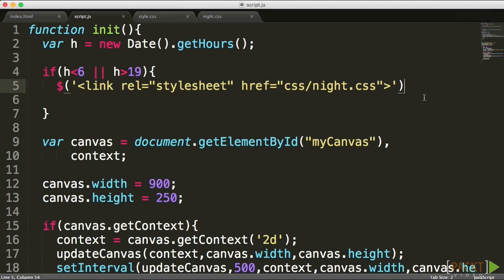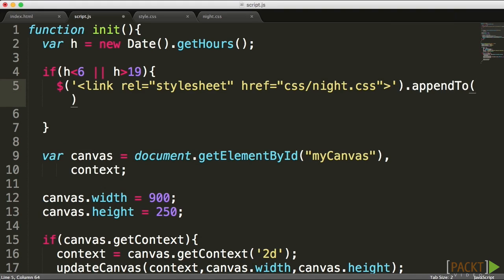Now, before we were done, all that's left for us to do is actually append it into the document. And to do that, we're actually going to take this jQuery object that is going to be returned, add a dot after it, and call the appendTo method. Now, the appendTo method expects to ask to what is it going to append. You could put inside a jQuery object, you could put inside a DOM object, or you could go ahead and just put here a string that would represent what you want. And in this case, I'm going to put here the head, which represents our head. Now, that's all we really had to do.